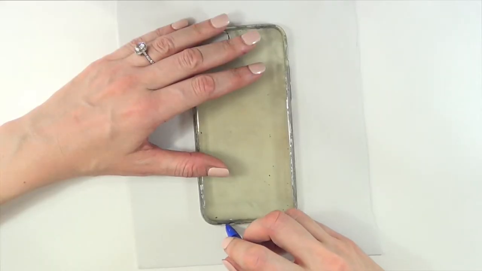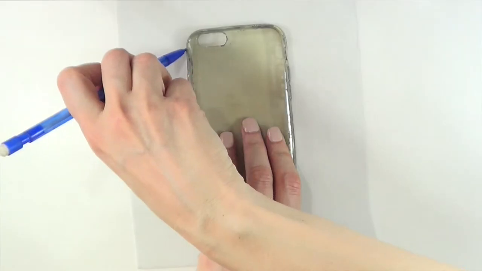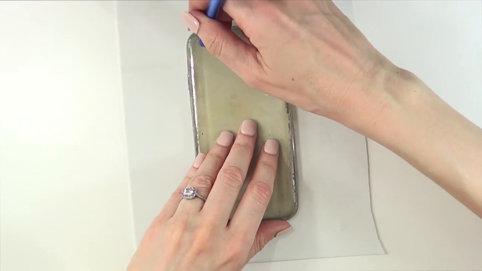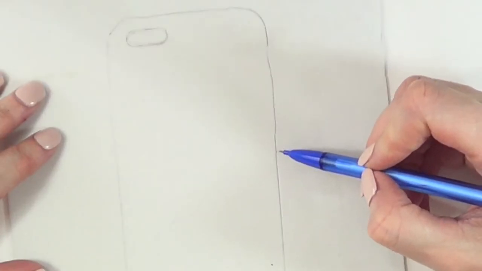I'm going to be using this foam paper as well. The first thing I'm going to be doing is marking the shape of my phone case with this mechanical pencil and the foamy paper. I'm going to be marking the whole thing, including the whole photo camera.